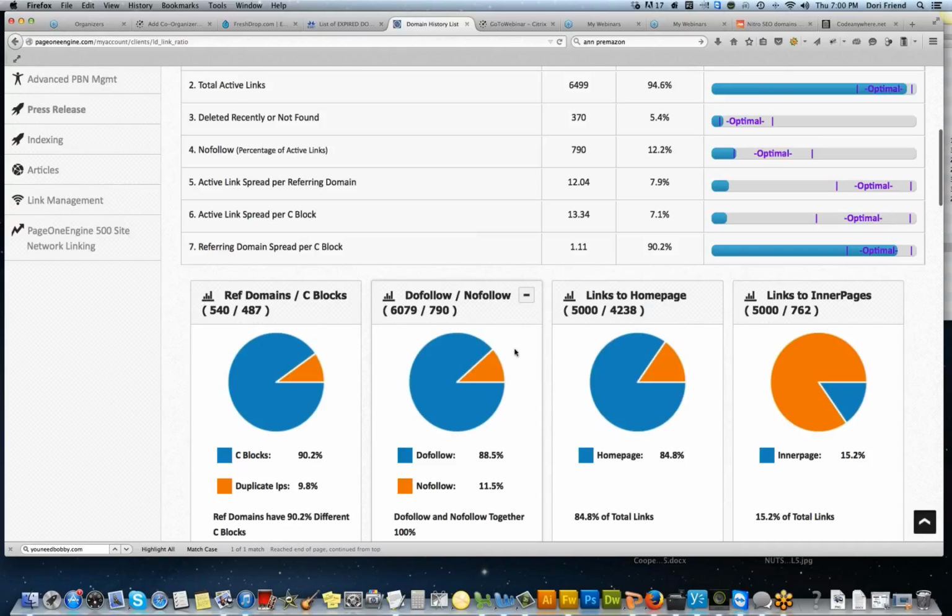the C blocks here, duplicate IPs, not very many duplicate IPs. The nofollow to dofollow ratio looks good.